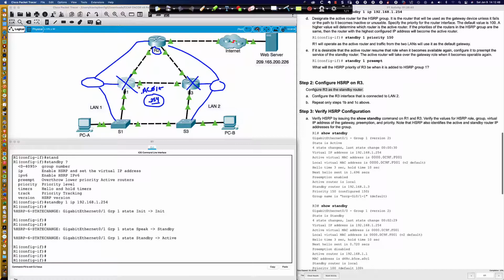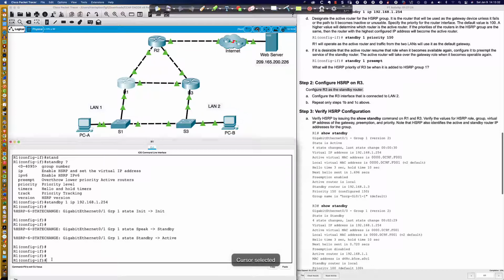Because right now, what do we have? We have router 1 is going to be the active, router 3 is the standby. And so no traffic will be going to router 3 from PCB or PCA, because as soon as we reconfigure the PCs so that their default gateway points to that virtual IP address, it's going to depend on who the active node is as to who they will be sending their traffic to. Because remember, the active node is the node that is going to be advertising that it owns that MAC address and that it owns that IP address. And so that's how the traffic is going to flow.